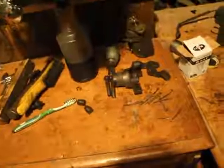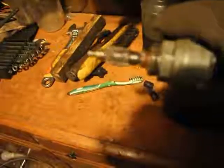Okay, so now for the disassembly process once again. First thing you'll have to do is remove those solenoids or switches, whatever they're called. This one, you see there's a place for a wrench. I just used an adjustable wrench. It has to be relatively thin in order to fit, but it removes it. It came out quite easily. If yours doesn't, you never force these things too much. You just want to work it against the rust and the dirt, little by little. You've got to be patient if it doesn't come out easily, unless you've got a new one and don't want to damage it.